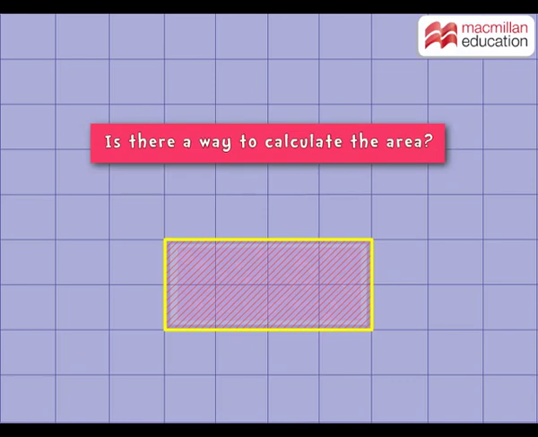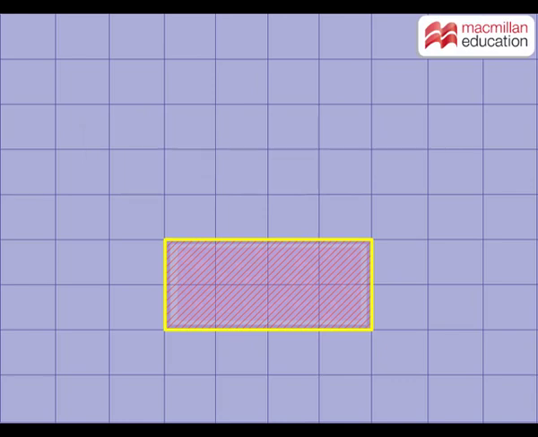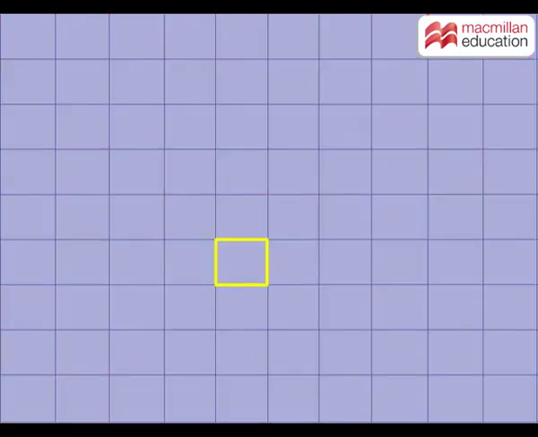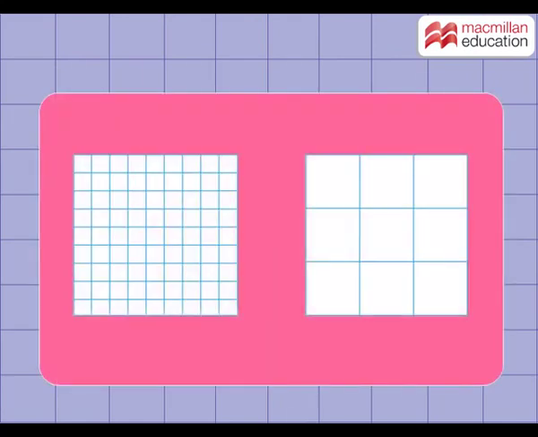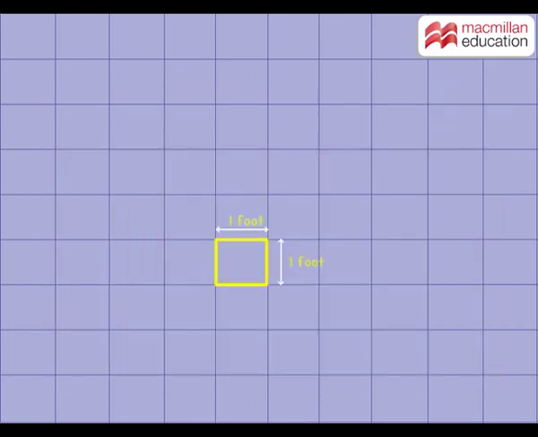But is there a way to calculate the area? Let's now learn calculating the area by counting the unit squares. Notice the floor consists of many squared tiles and the side of each square tile is equal to 1 foot. Remember, in this method, the name of a unit can be a centimeter or a meter or any length measure depending on what you are using. And in our case, it is a foot. So the area of each square here is 1 square foot.